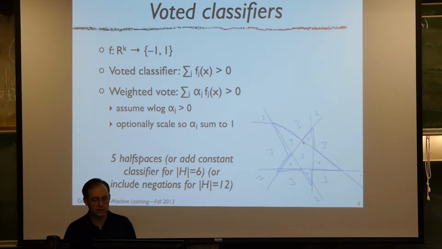And so this space of voted classifiers winds up being substantially more expressive. A good example of that is this 5-pointed star here. What happened is that I took 5 half-space classifiers and a constant classifier and voted them all together, and I can get something that says yes anytime you're in this star-shaped region, which is clearly a fancier hypothesis class than we could have gotten with just the plain original half spaces. All right.